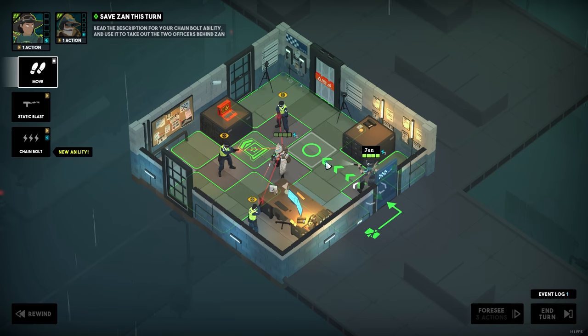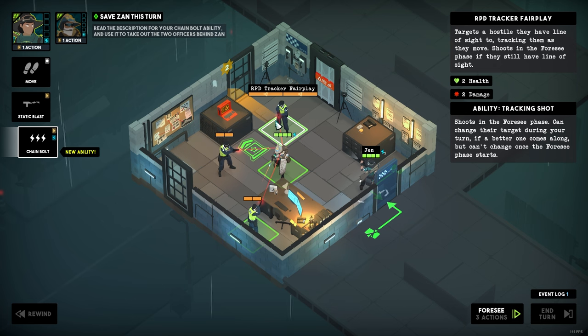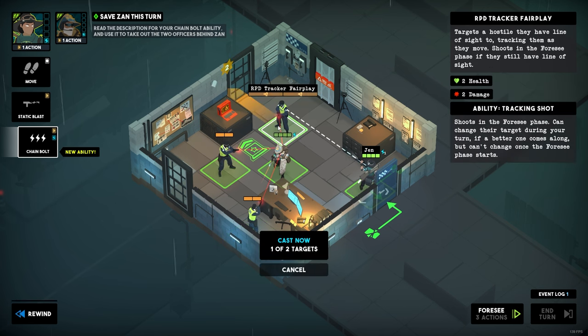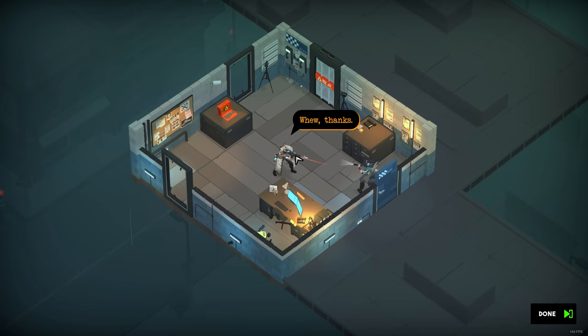So save Zan this time. Read the description for your chain bolt ability and you need to take out the 2 officers behind Zan, okay? Chain a bolt through multiple targets, knocking each in a different direction. Target the enemy you want in an order you want to hit them. The bolt will follow the path shown, knocking each target back in the direction it hits them. Okay. So you'll go that way because the lightning bolt from Jen is going that way. And then the lightning bolt goes this way and knocks that guy out of that window. Oh, look at that. Poetry in motion.